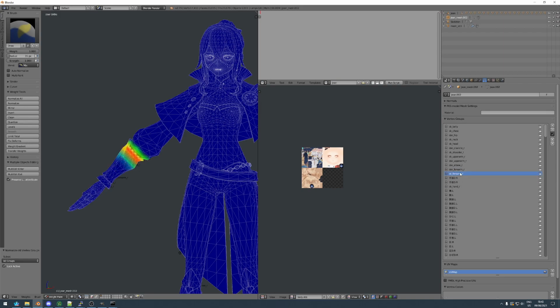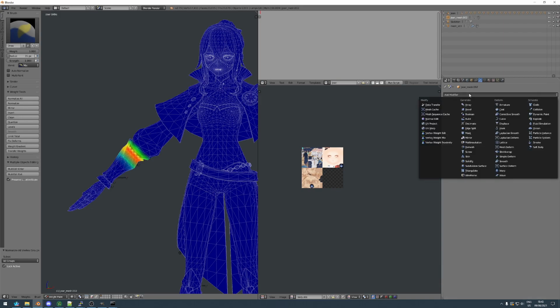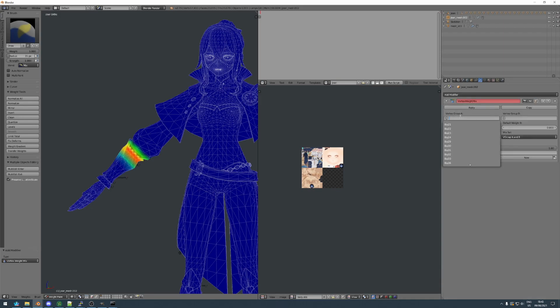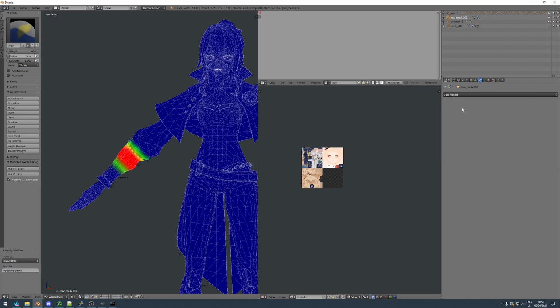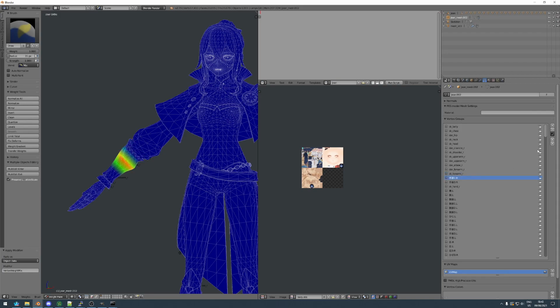So I'm going to join this one to SK forearm. Again, try to see what the moon runes say. Weight mix, SK forearm, and then 2.R, and it was this one. Add all, and delete this, and normalize that.